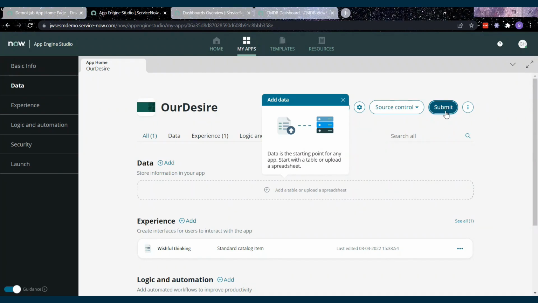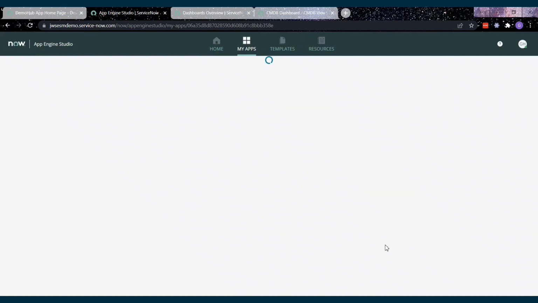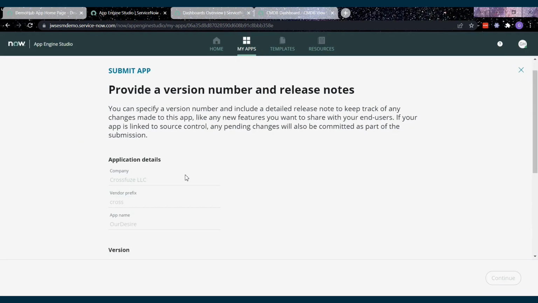So when I click submit, we can also see that there's certain steps that will be taken when I submit it, right? So first, it requires, of course, that you actually test it and that everything works as expected. I'm going to skip that for now, as developers usually do, because I know I built it right, so why would I test it? Of course, then there will be a health scan, and actually there's an automated test that's also running on the test environment, after which it will be published and deployed. So I'm just going to submit it now. That will trigger a nice flow in the background.